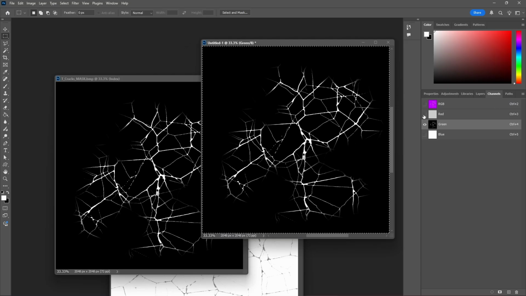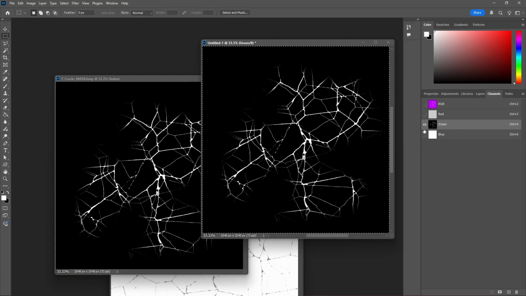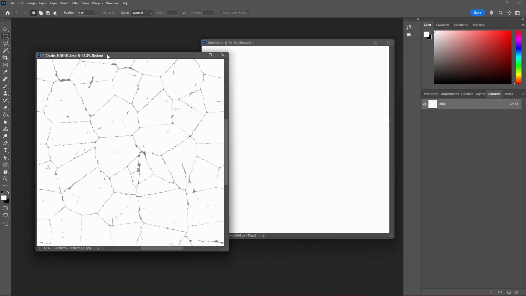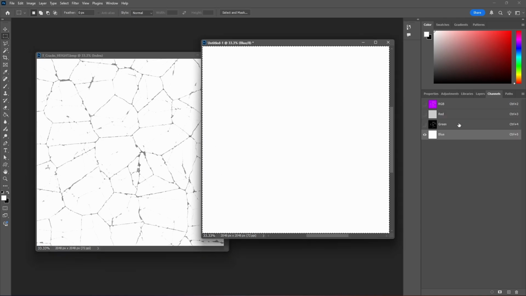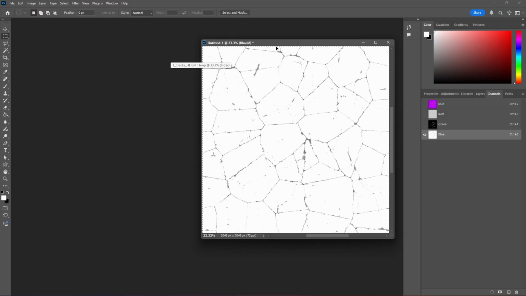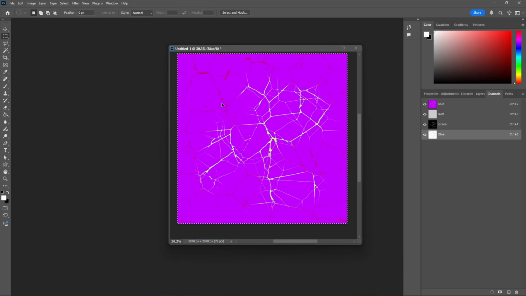Now in the red channel we have roughness, in the green channel we have the mask, and now we'll go to our blue channel. There we go Control A, Control C on height, and Control V. Close that, and that's what it should look like at the end.